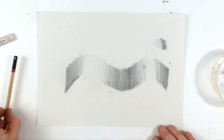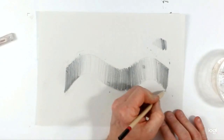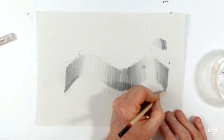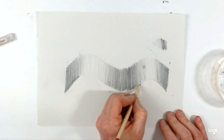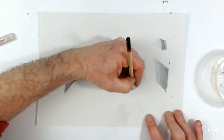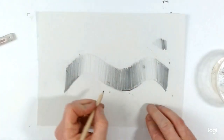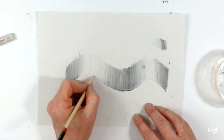And to make it really nice and sharp, I'm going to put a line around, but the line shouldn't be any darker than the tone. So it's going to start dark and gradually get lighter, and then get darker there, lighter, darker, go into light.